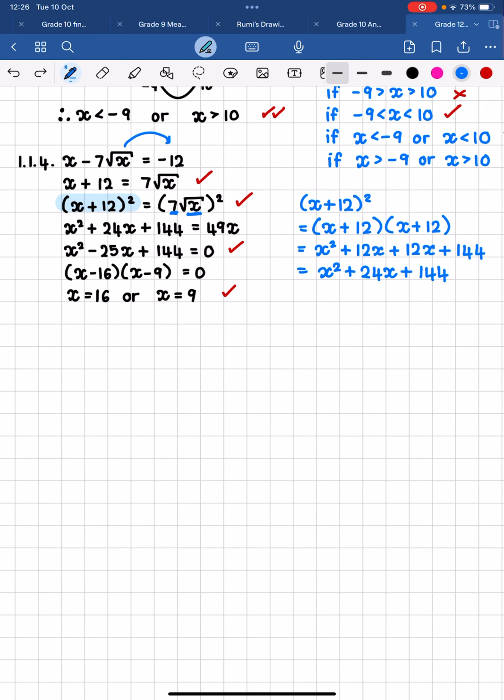Now, guys, here in this case, both solutions actually worked. But remember, with the third equation, you always have to check your answers. I don't know if you guys remember that. So just make a note there underneath 1.1.4. Check solutions, because sometimes one of your answers will not work. It won't make the left hand side equal to the right hand side. If that's the case, then you have to draw a line through the equal sign and write invalid underneath. Okay, so please remember that. In this case, it didn't happen, but it could.